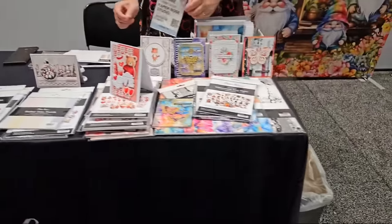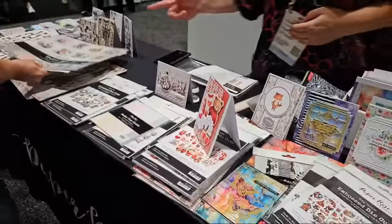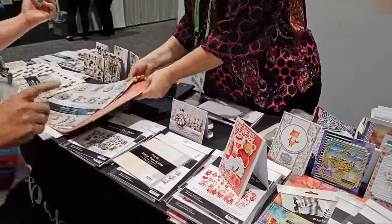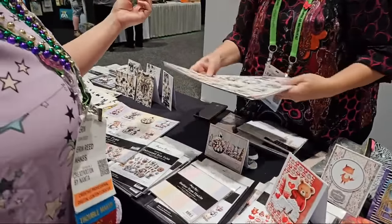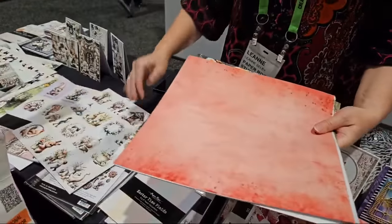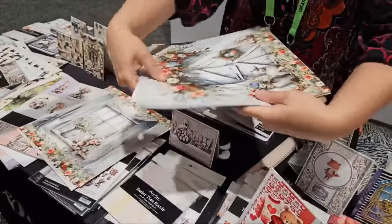I'm just going to do a quick shout out. Take a look at the cutie Easter one. That's adorable. Actually, before you do that, this one here is coming next week, so it's a sneak peek. It's called Farmhouse Friends. So I'll just flip through the pages. A little rabbit. Oh, look how cute.